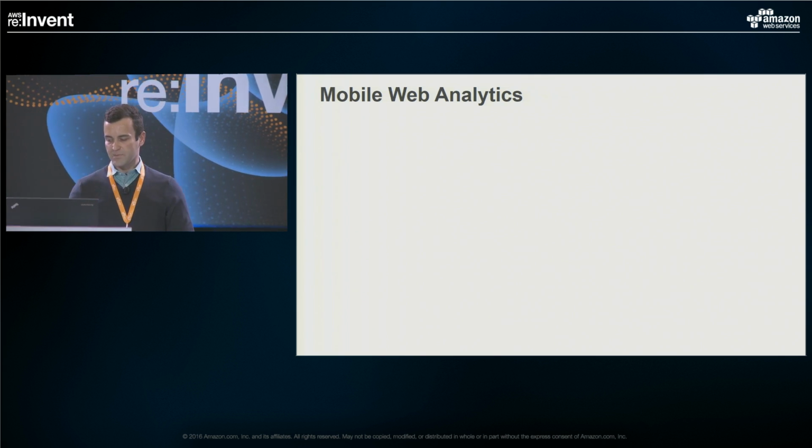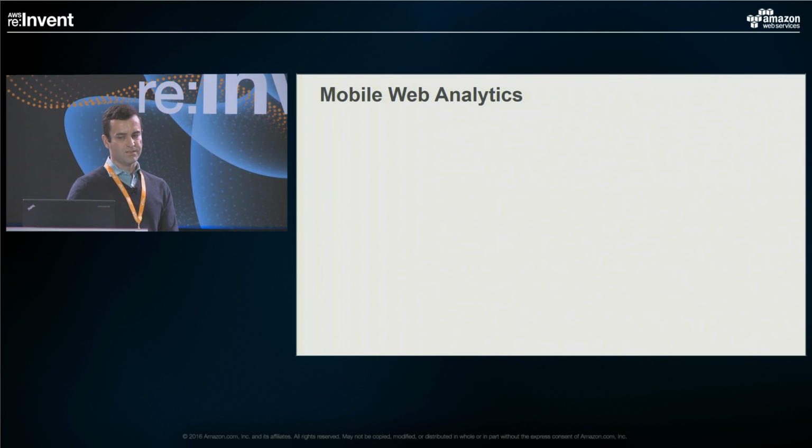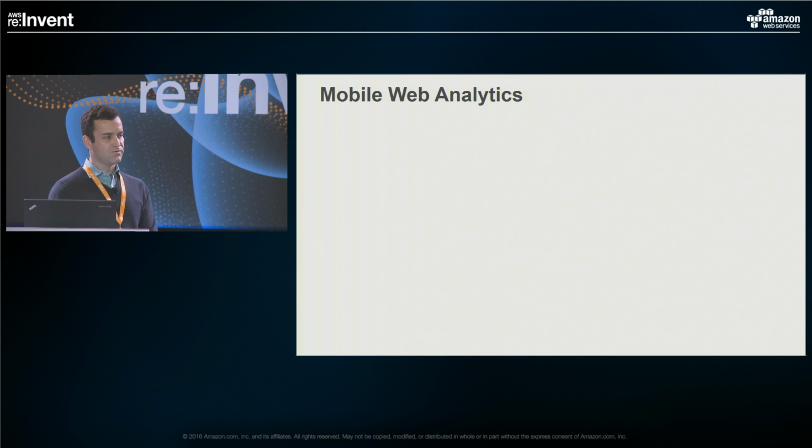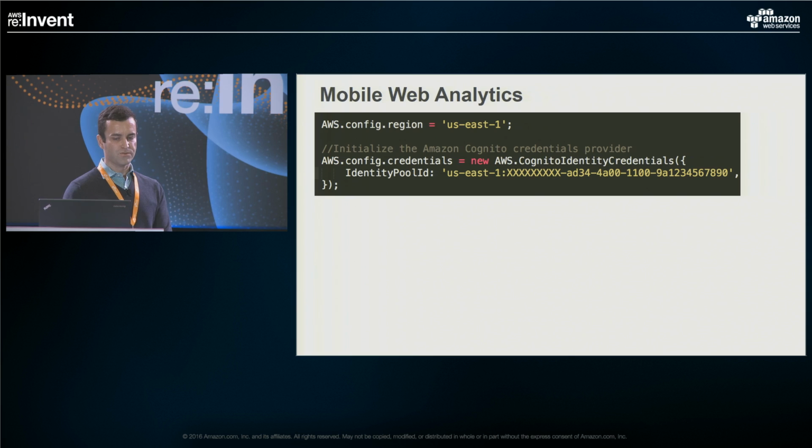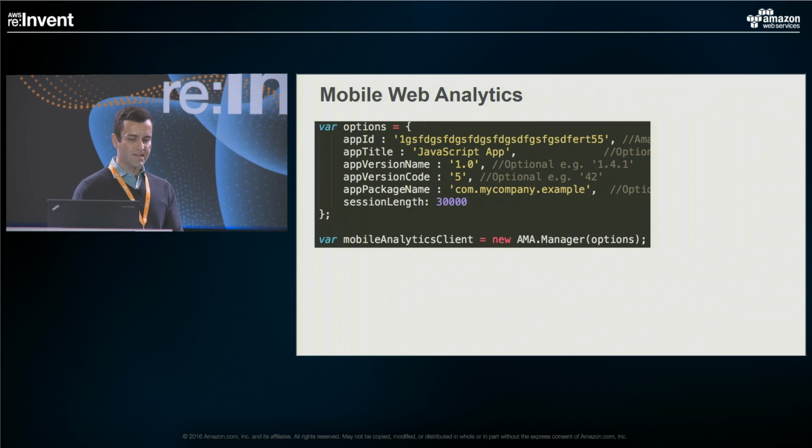Well, it's very similar with one specific difference, right? So just to walk you through what this looks like, on a web analytics through mobile analytics standpoint, you're going to configure your application, again with Cognito credentials. And then you're going to set some stuff, like the app title and the version and so forth. But one important thing there is I'm going to set the session length. And that's because we don't have access to the full native platform to see when people are doing things like a text message is popping up or something like this, right? Or they minimize their web page.